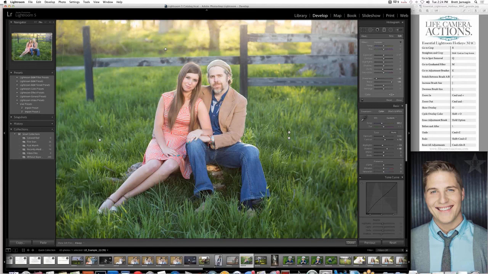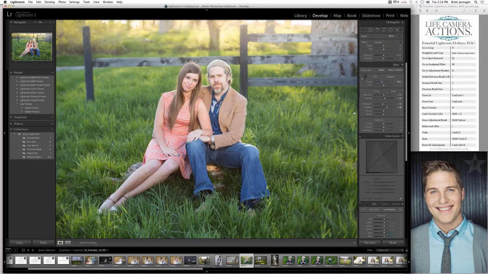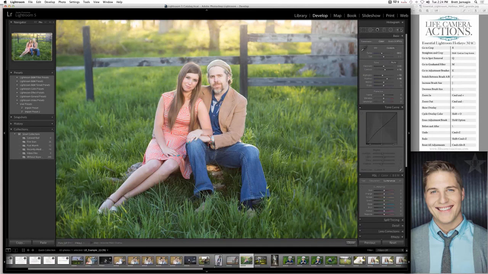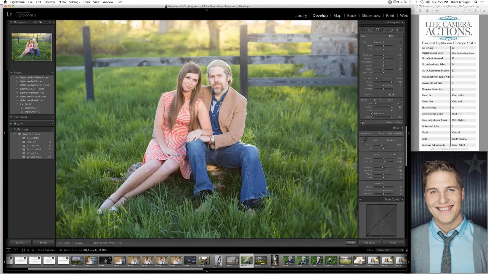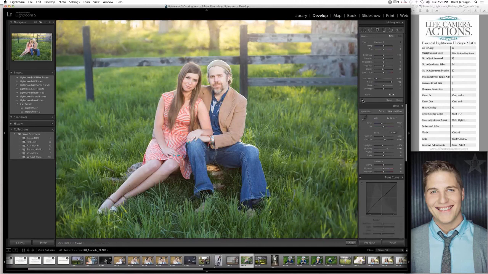And there's one other change I want to make to this image too. But so come back up here, and this is just the difference with the gradients before and after, and you can see that blur effect on the edges and how it brings in that sun flare that we created.